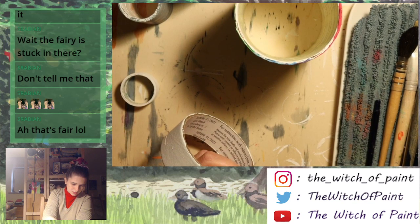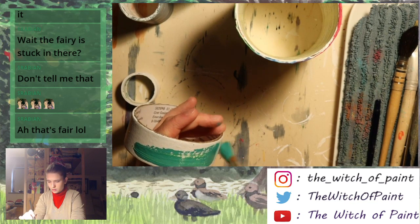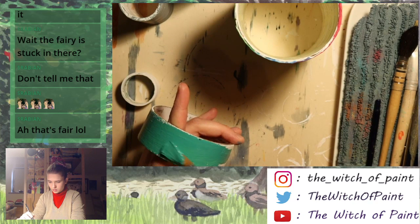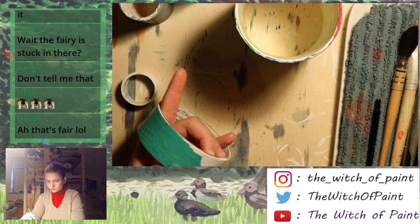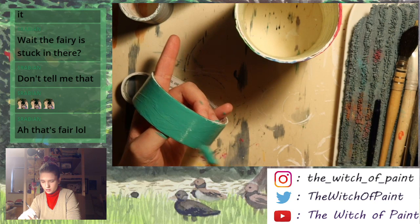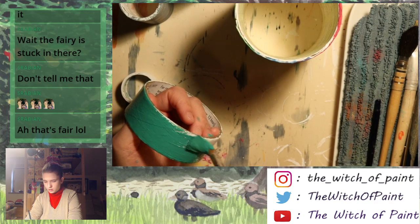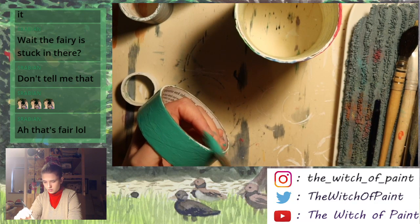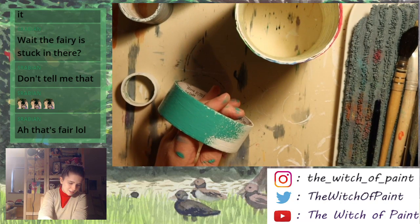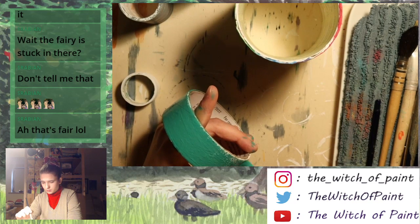Okay, it's a bit on the blue side, but that'll be fine. Now I'm getting green paint all over me. Love. Oh well, all for the fairy house, all for the fairy house.